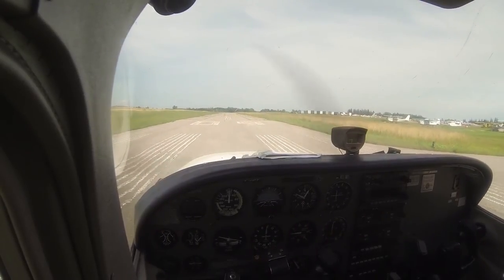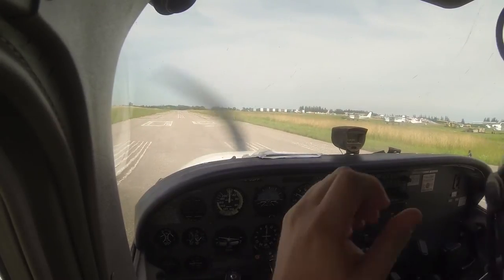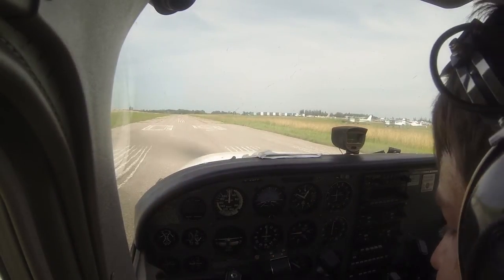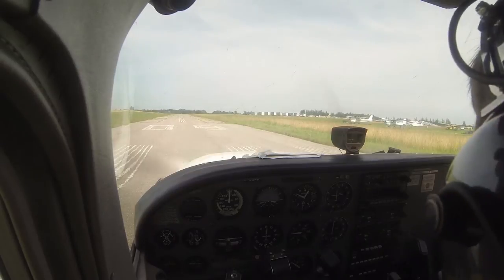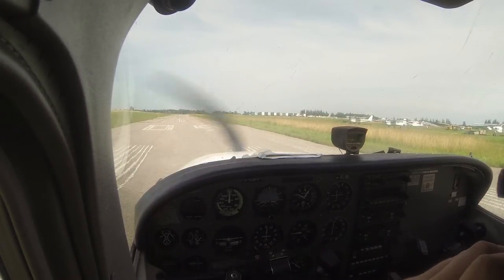So once again, keep lined up and then stop. Don't want to use up too much of the runway taxiing. Okay, all right, good. Finding the moment of Zen. I know you're sweating, but it's just about making sure that you're in control. You're flying the plane, not letting the plane fly you. Well, it's a bit of a learning curve today.